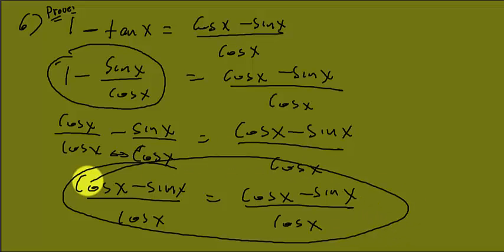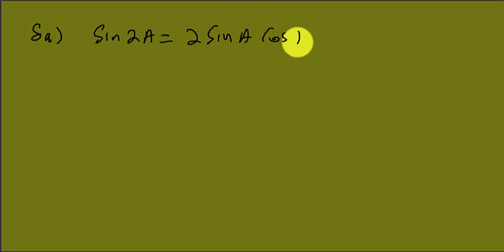So the rest of this stuff is pretty easy. There's problem number 8 where you just plug in the values and verify. That's also easy. Maybe I should do one of those in problem 8, so let me do 8a. That way you won't have too many questions. They want me to show sine of 2a is the same thing as 2 sine of a times cosine of a when a is equal to 90 degrees.